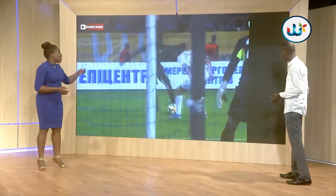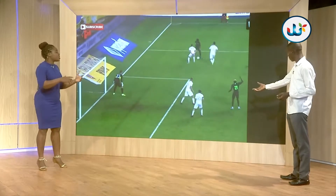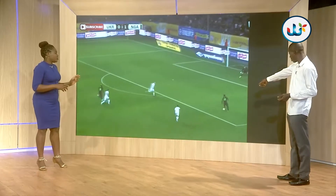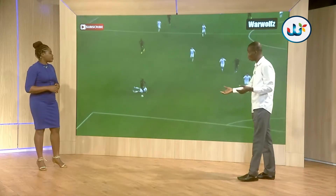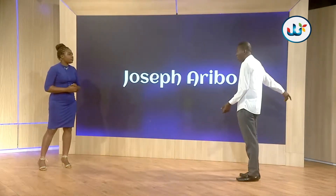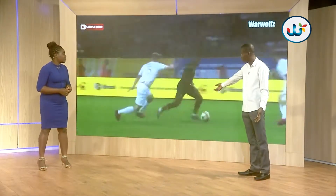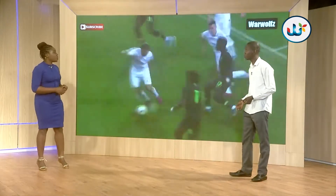Let's take a look at Chukwueze here — he's on the edge and doesn't pass. There were two players in the box. And look at this other one too — he could have squared that ball. That angle was pretty tight; the goalkeeper had it covered. Osimhen was on the other angle and he could have just given the ball for a third goal. At that point it would have been game over for Nigeria.